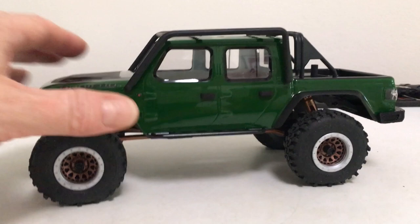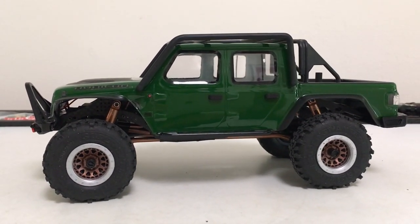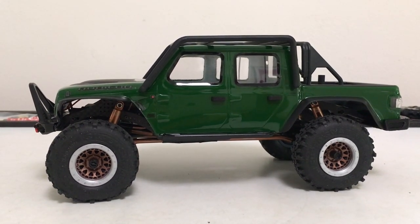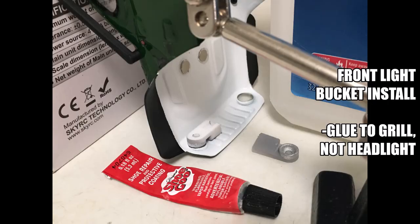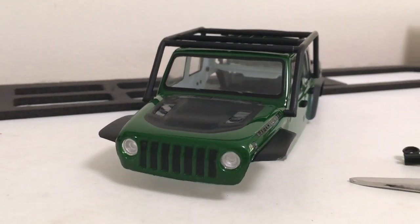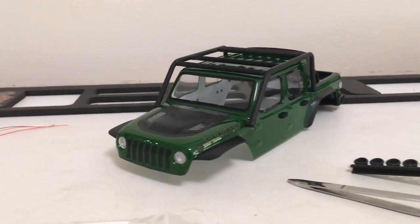So there's not a lot left here. I think we've got a little lighting. So we've got the front lights, the roof lights, and the tail lights to get mounted. And then I think we've got a few more little details. So keep on moving here. Look at that. Those light buckets are in. They look great. Super easy, as you saw.